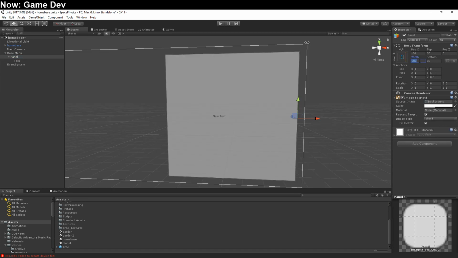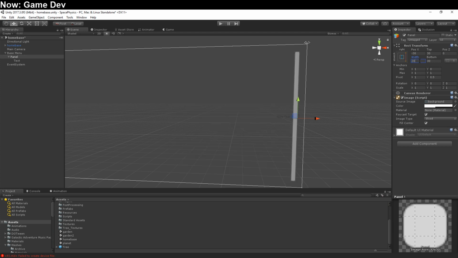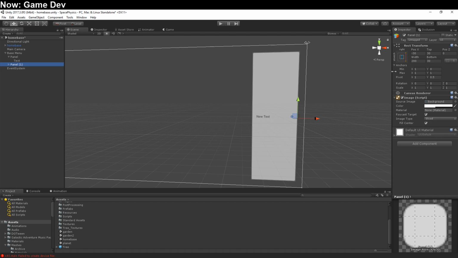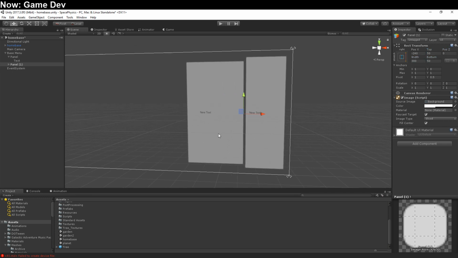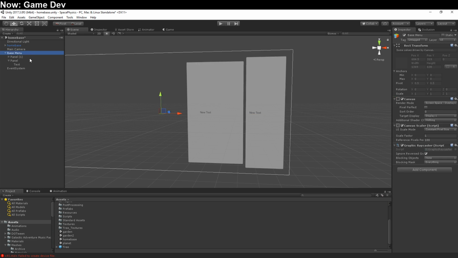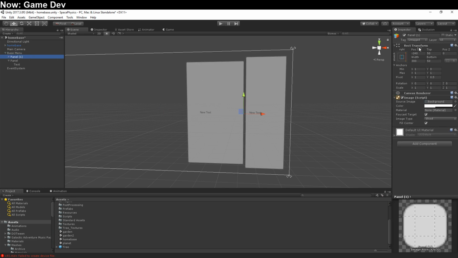So what we're going to do is we're going to have one panel that is 200 wide, and then we're going to duplicate that, and we're going to have another panel that is 300 wide. And we'll make this other panel a little bit smaller, like so. And then what we'll have is just two sets of things. Over here will be text, and in here will be buttons. So for this one on the far right, we're going to just drag it to the end because it's on the right, just to make it easier to remember. We're going to call this the text stuff, and we're going to call this the button stuff.